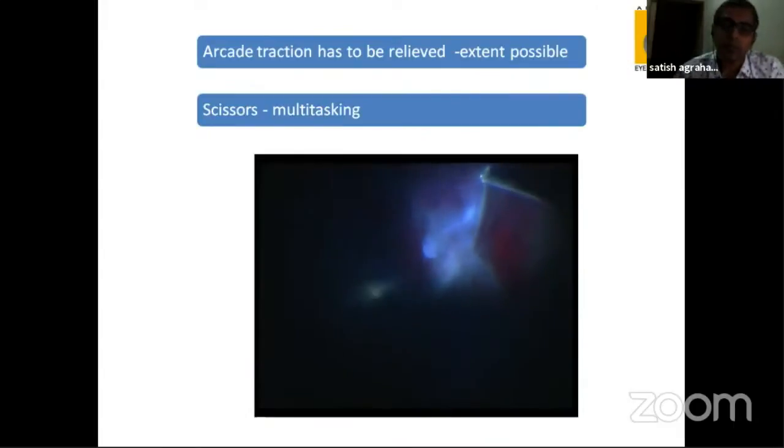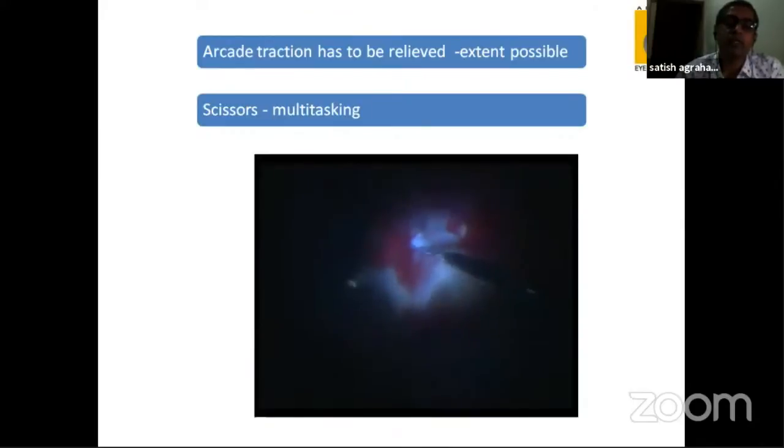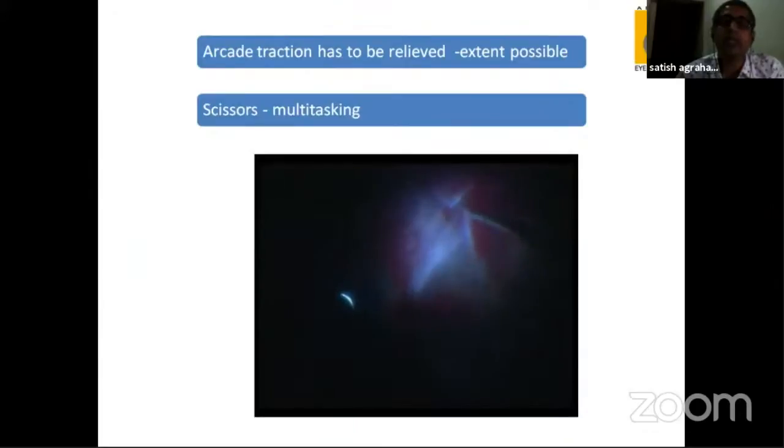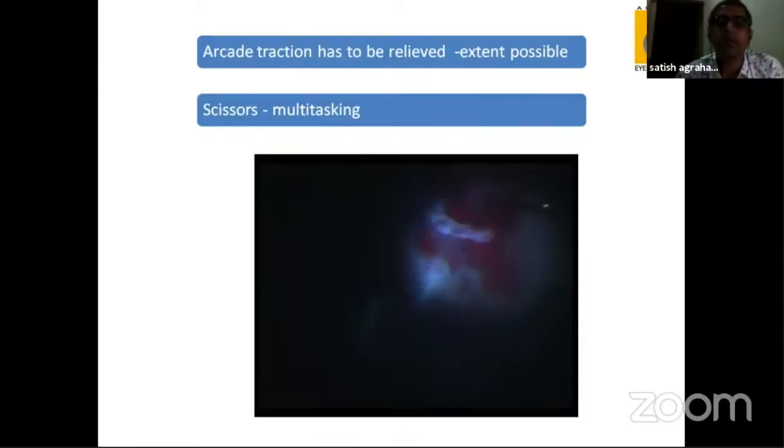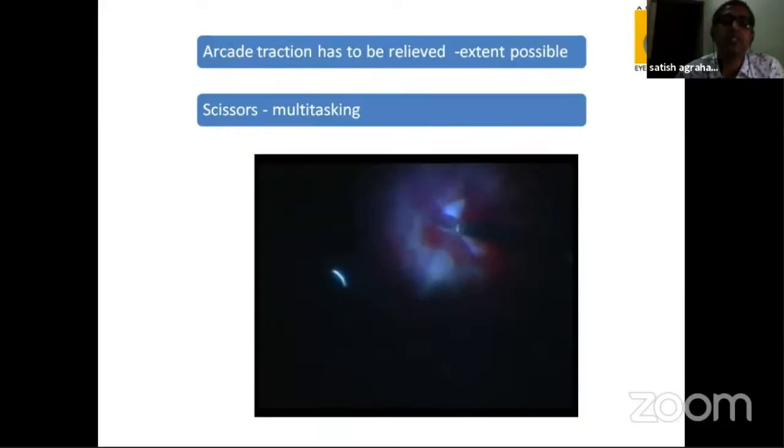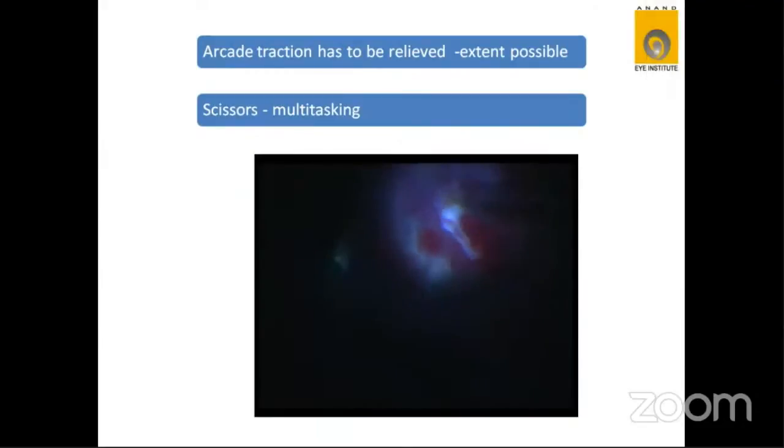Now, at one particular point of time, one of the important places where I use scissors is if there are large thumbnails. The membrane is attached with a larger thumbnail like this, where I have used a scissor to cut off that particular thumbnail. And scissors can also be used as a spatula. Often I do not go directly into a bimanual surgery right at the outset itself, and I reserve bimanual surgery for extremely bad cases. But in the majority of the cases I can get away with a unimanual dissection. And you can see, you can even use the scissors just like a spatula and try to peel off those membranes.